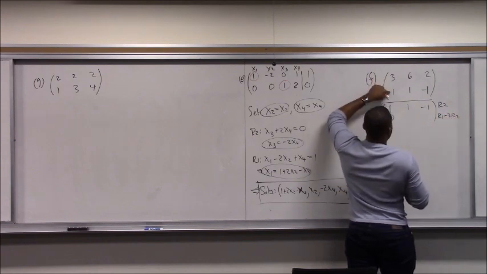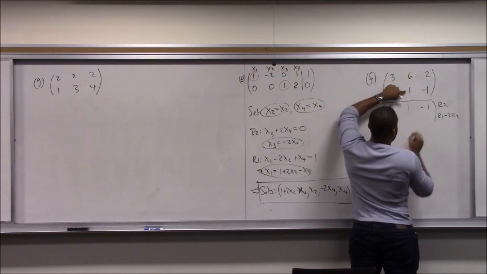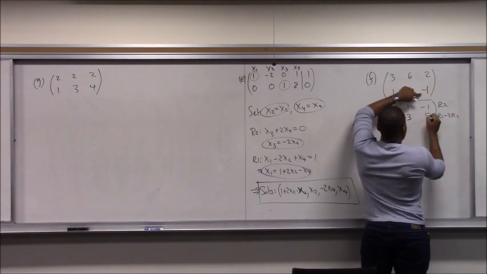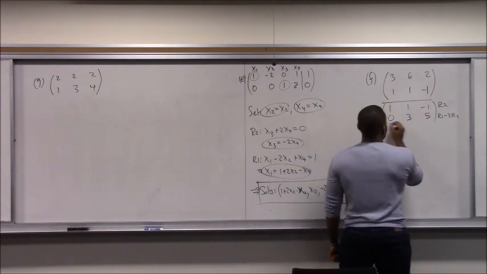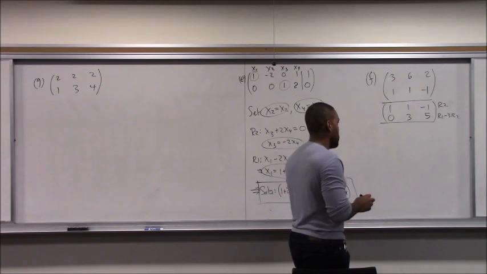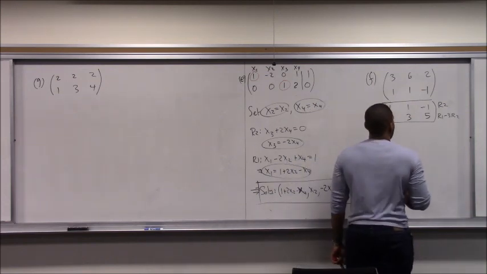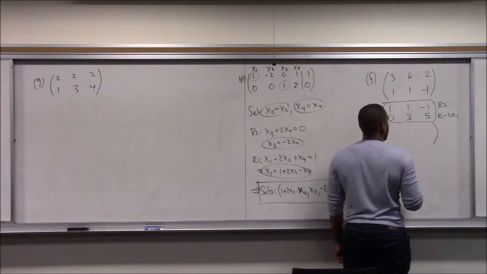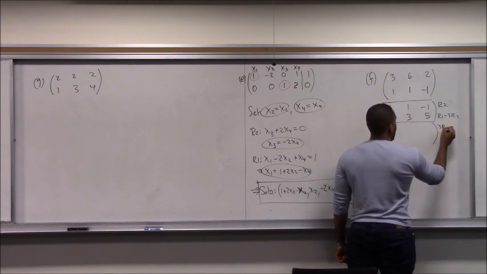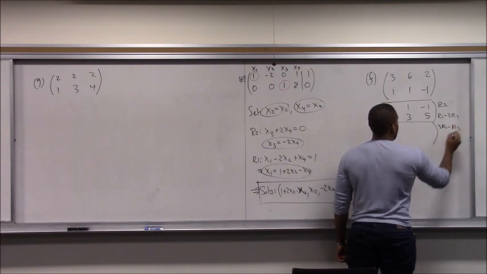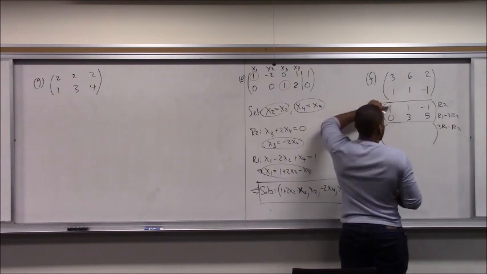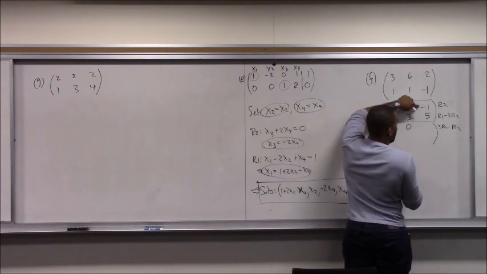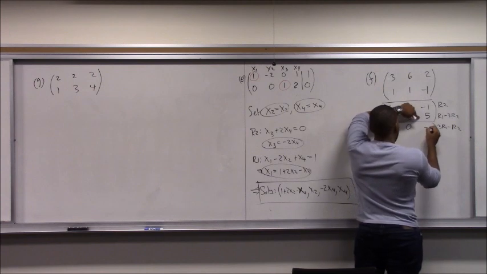And so this minus 3 gives me 0. This minus 3 gives me 3. This plus 3 gives me 5. So that would be the first step. Now I know ultimately I want this to be a 0. So what I can do is take 3 row 1 minus row 2. 3 times this minus 0 is 3. 3 times this minus 3 is 0. 3 times this minus that is minus 8.